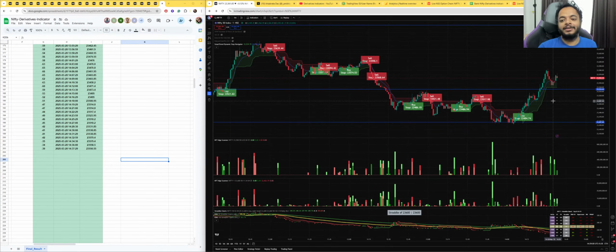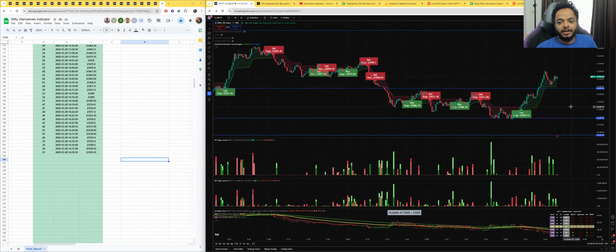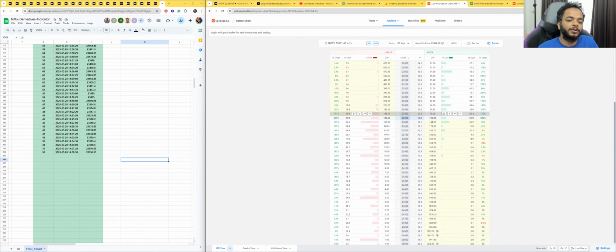I have seen that by putting in the money, more noise can come in. That's why I did not put in the money. So what does noise mean? For example, if the market is bearish, you won't understand that is where the signal comes in. Let me show you in the option chain, you will understand better.